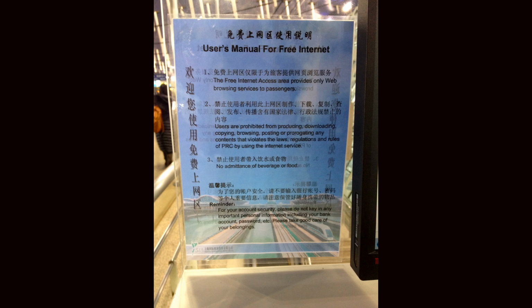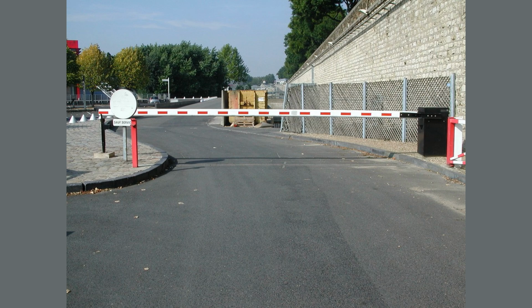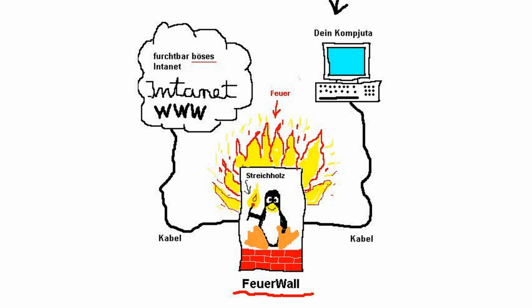Creating and configuring firewall rules can be a complex task, but it is essential to ensure the security of your network. In this segment, we will discuss the steps involved in creating and configuring firewall rules. Step 1. Determine the traffic that needs to be allowed or blocked. The first step in creating firewall rules is to determine the traffic that needs to be allowed or blocked.